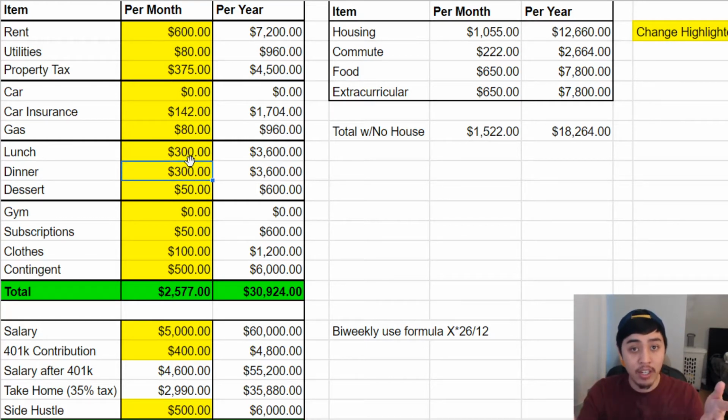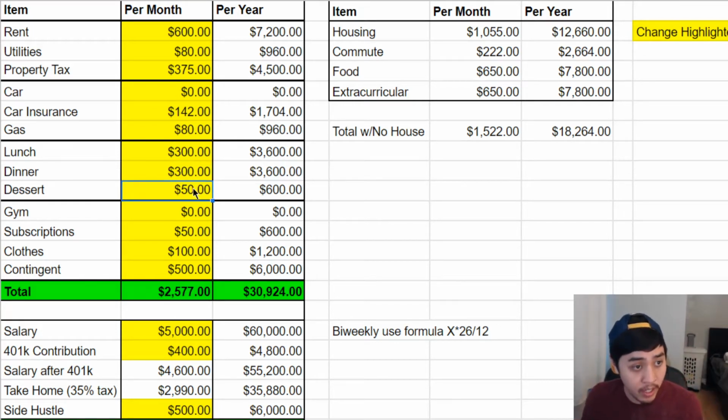And this spreadsheet, in particular, is meant to buy a house. So it's meant to calculate how many years it takes you to buy a house. So you kind of want to overestimate, because maybe you plan to move out in 10 years, but then your budgeting was too tight and it pushed it up by 2 years. So that's 12 years, and it kind of messes up your algorithm. But if you guys want, you can make it a little tighter so you can set a rule for yourself. It depends on what you're trying to do. For me, this is for buying a house, so I overestimated it a little bit.